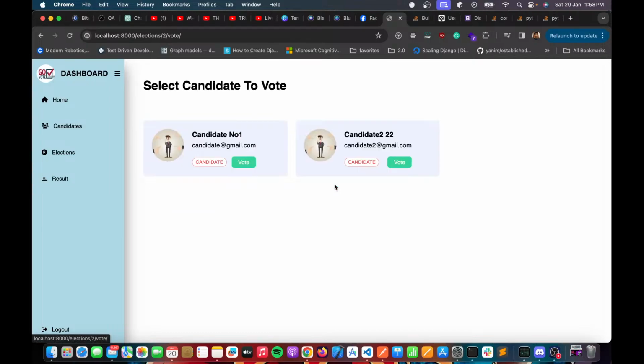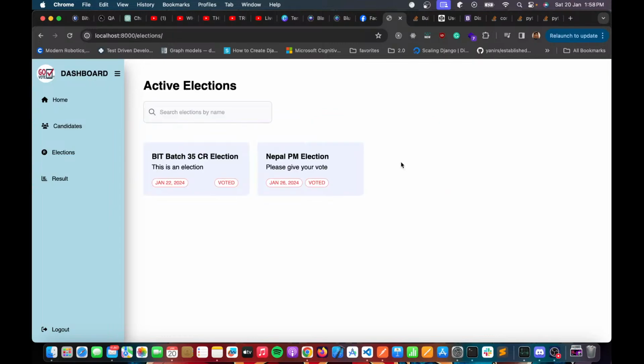See, go to vote and I will vote to the same candidate and it will go back to elections page. See, now you can see the voted option. This is great. Are you seeing, Anish? Yeah, I'm seeing it. Nice.